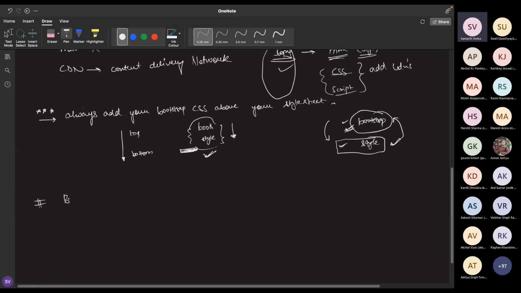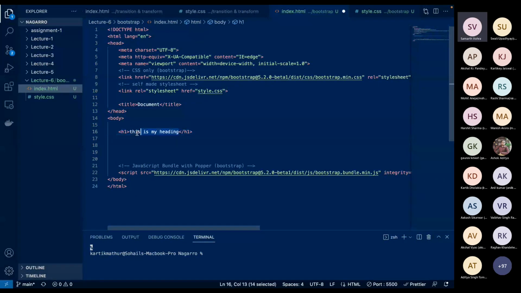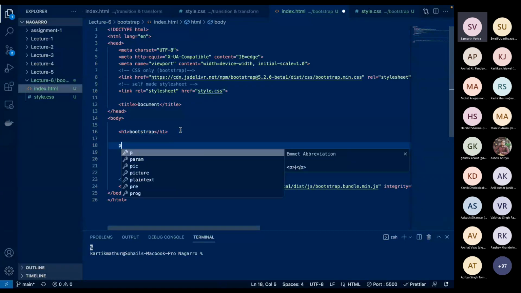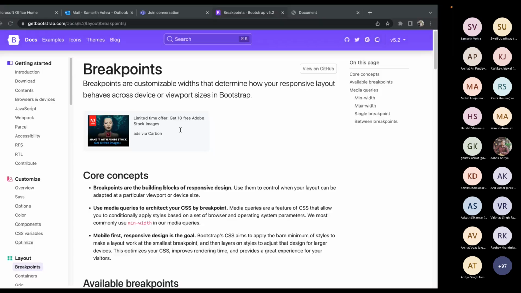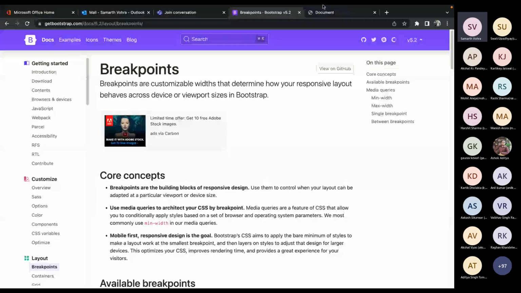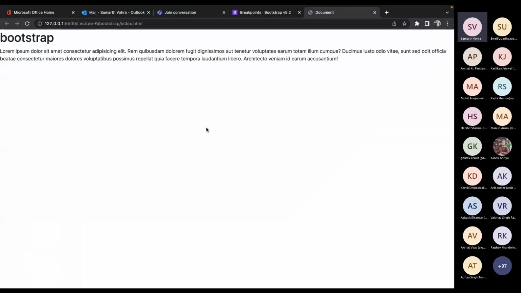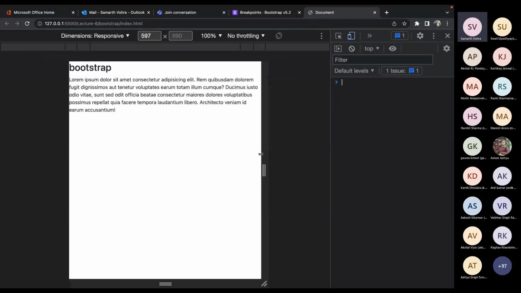So, right, we were talking about breakpoints. Cool. So what are breakpoints, right? Let us see by an example, then I'll explain. What I'm doing is, this is my heading, I'm changing it to Bootstrap, because we are running Bootstrap, right? Here, I'm making a paragraph. I'm making it Lorem 45, and I'll be saving and running it. It's already running, I guess, right? Okay. So let's just inspect it and see what happens, right?